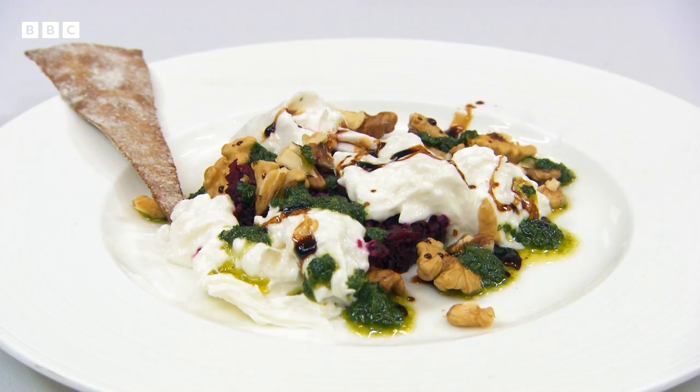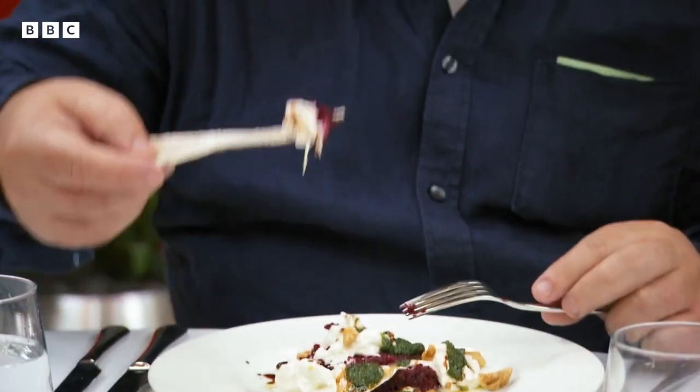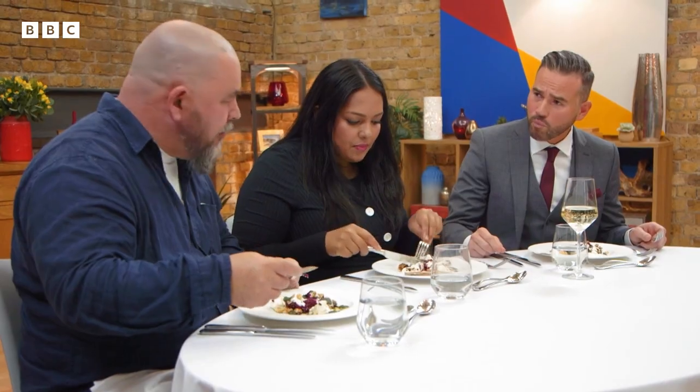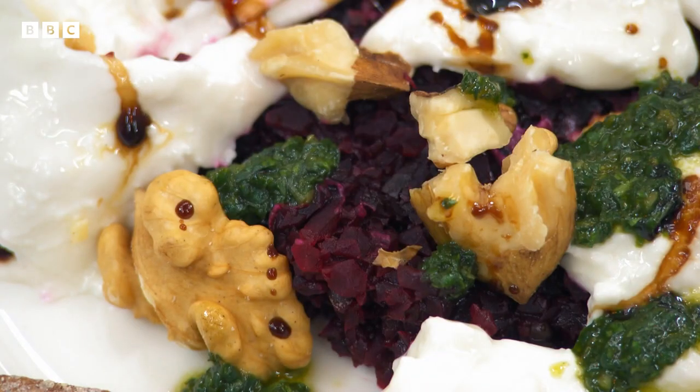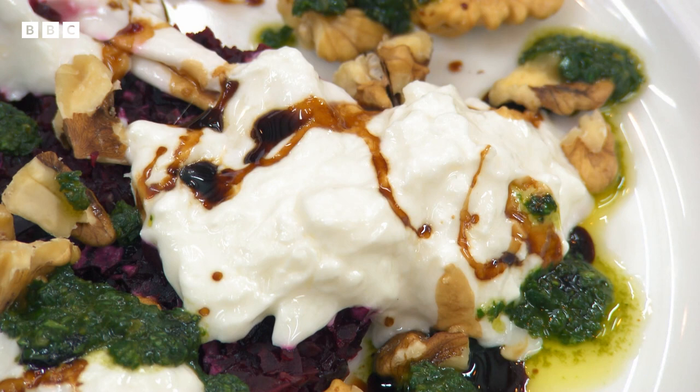It smells really good. First impressions, it's making me hungry, and that's a good sign. The cracker's really good. The combination, the smokiness and the pickled beetroot, I was worried it was going to be overpowering, but actually it's not. It cuts through the nice, rich burrata. That's amazing. This is really good cooking. That little bit of pickle and the faintest hint of smoke just rounds it.